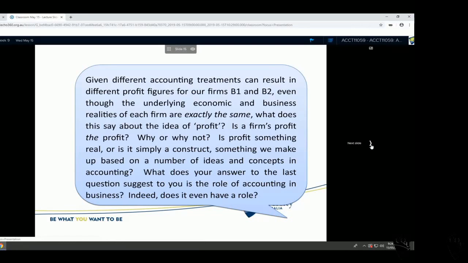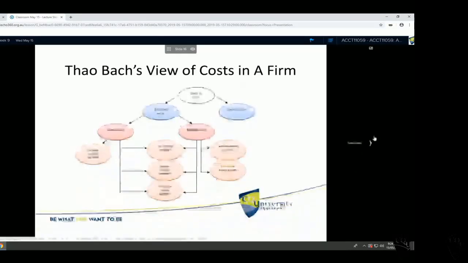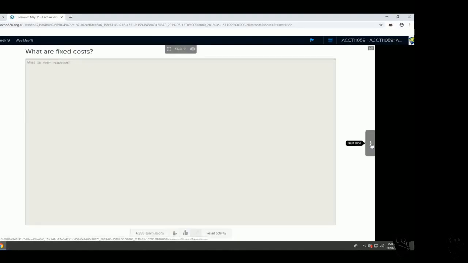If you don't learn them at university, you can go through your career not knowing these things. And so, anyway, that's a little test for those who've done it: if you're able to figure out why B1 has higher profit than B2, then you understand all the things we've been talking about over this last 2 weeks, over last week particularly. So, Thao Bach, this was her view of the cost of the firm. But she left out fixed and variable costs, didn't she? She had variable costing floating around with direct costs, which isn't correct actually, but we'll talk about that later. But she left out fixed costs and variable costs.